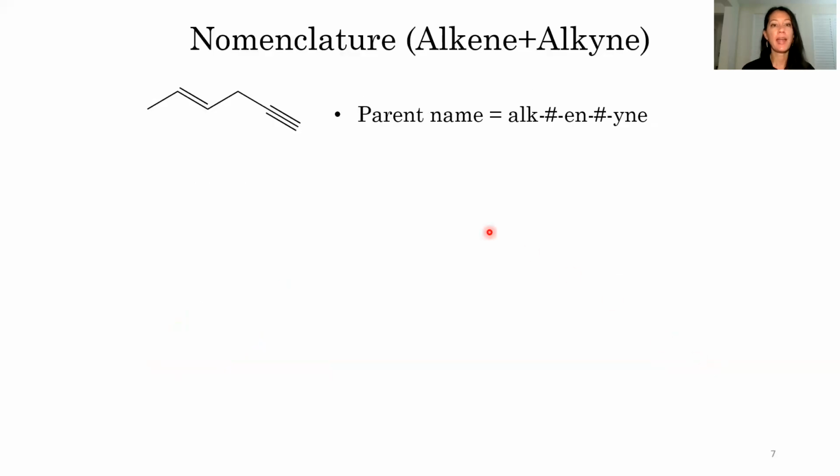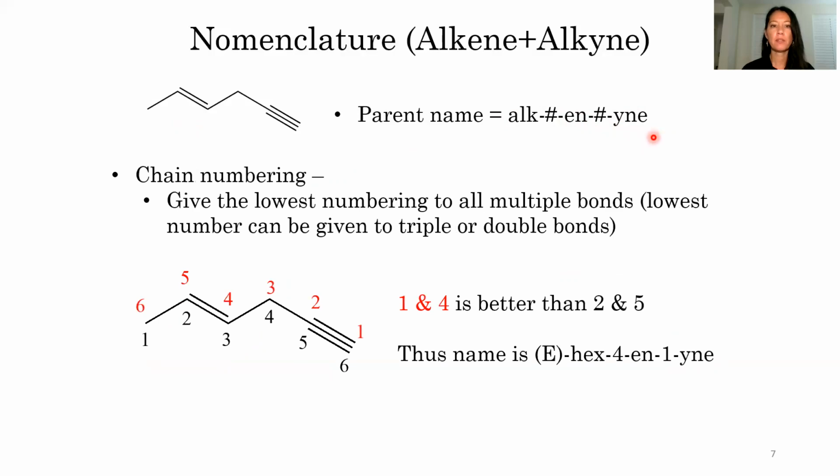What if you have an alkene and an alkyne? Basically, the naming goes with the alk part of the parent chain, the number of the location of the double bond, and then -ene, the number of the location of the triple bond, and then -yne. Let me give you an example. If you have this compound here, you want to number so you overall get the lowest numbering. So we would number starting from the side to give 1 and 4 numbers instead of 2 and 5 numbers. So in this case, the numbering is based off of the red.